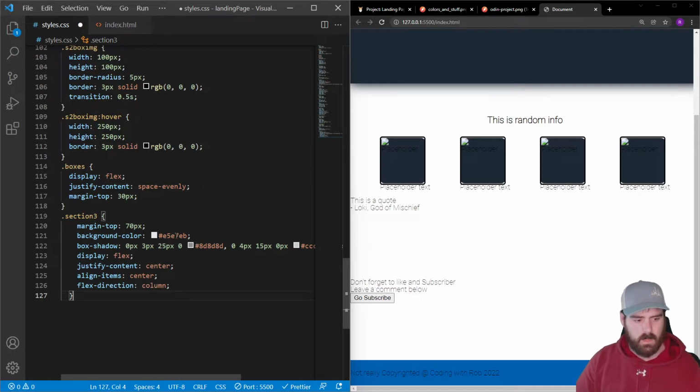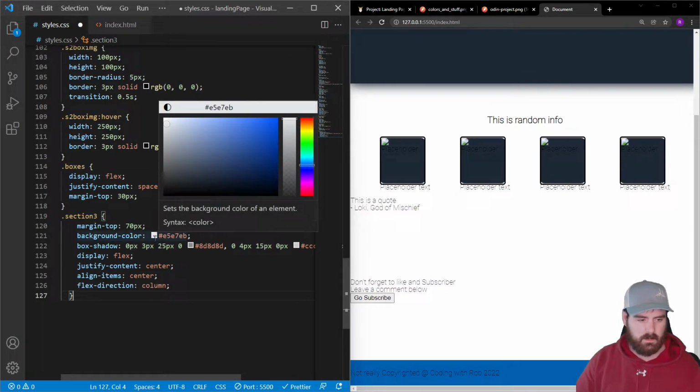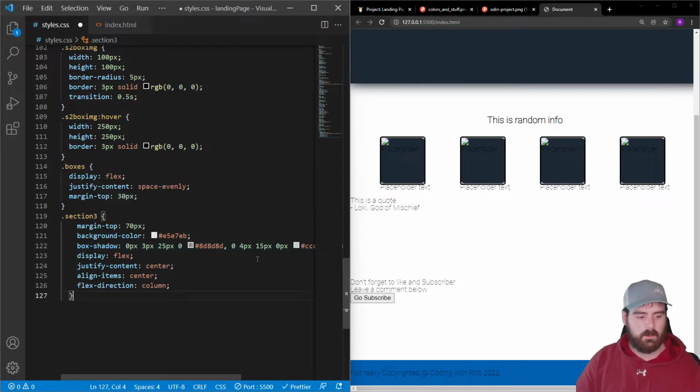We're going to set the background color to, it's like a whitish gray. We're also going to put a box shadow around it to bring it out from the screen a little bit, give it some 3D depth. Once again, display flex, justify content center, align items center. So this quote is going to be centered vertically and horizontally, and we're going to do flex direction column. We want the author to be underneath the quote. Otherwise, if we did row, it would be next to it, and we don't want that.